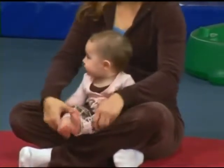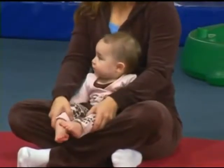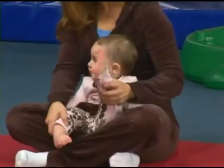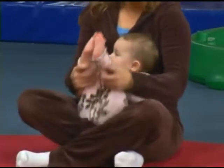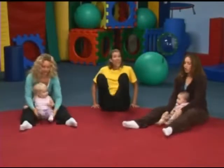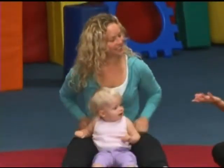And stretch one leg up and down. And the other leg and down. One more leg and down. And the other leg. Very nice. Now we're going to lift both legs up, up, up, up, and say peek-a-boo. And shake those little toes in the air. You did a great job!